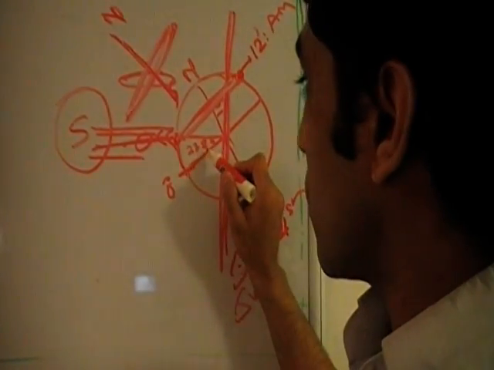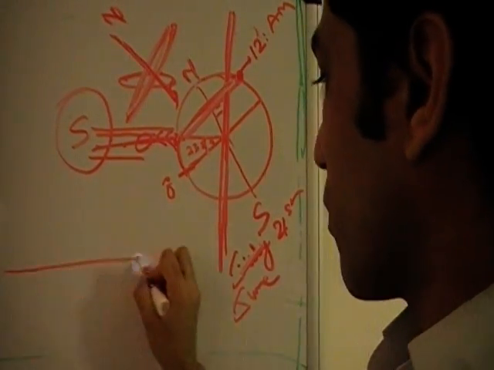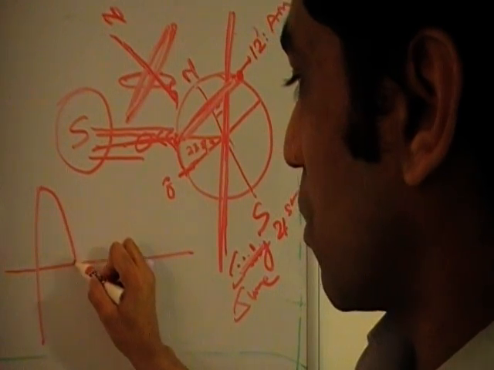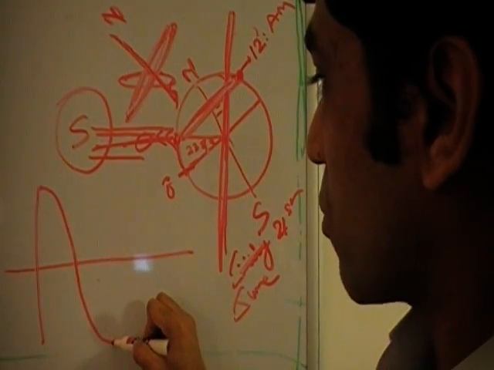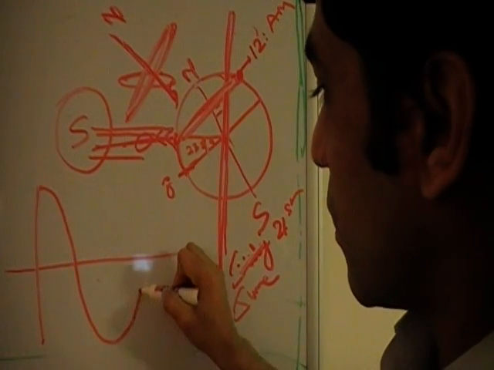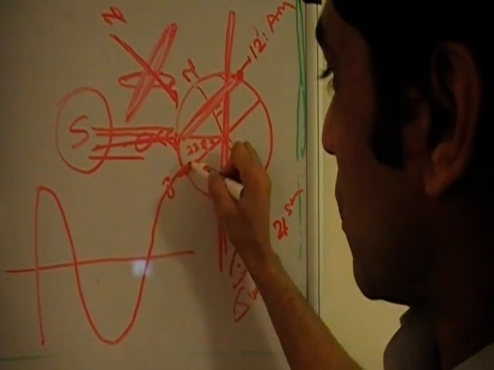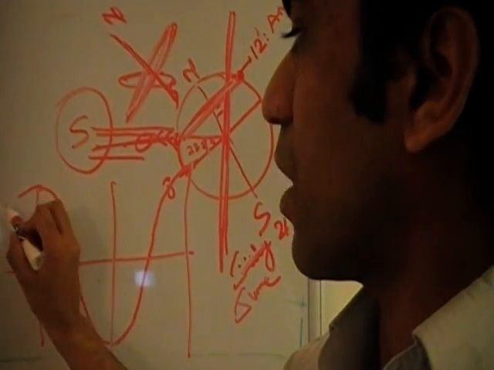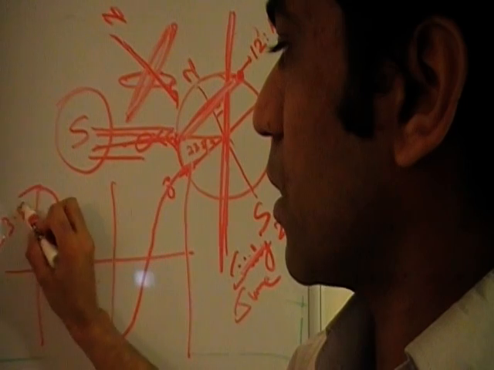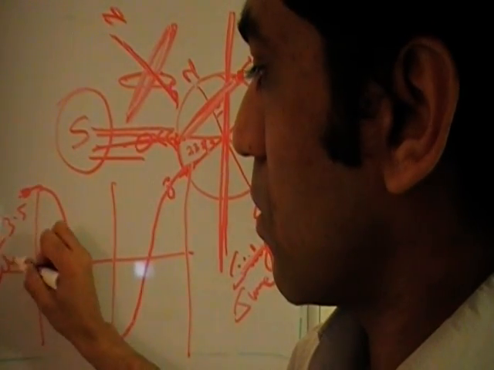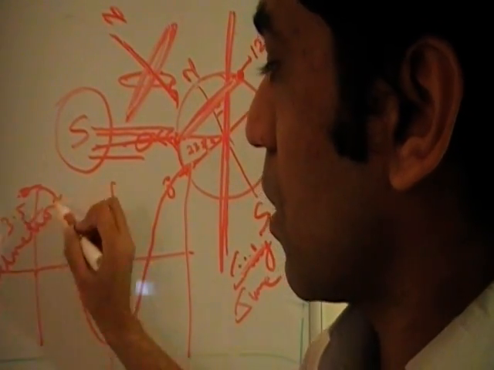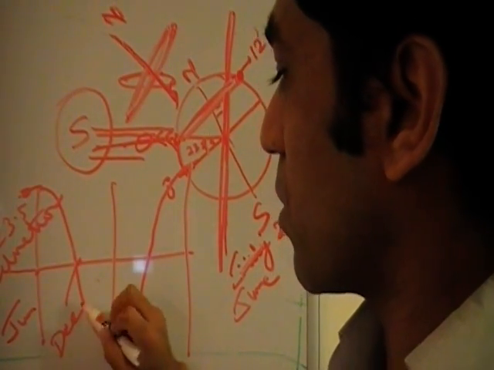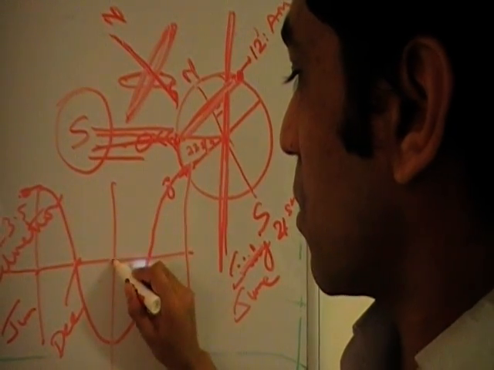So this 23.5 degree actually varies in this graph. If you make a graph, it's simply a cosine graph. So it's like this: 0 degrees, then it goes to minus 23.5, and then it comes to 0 again. This is plus 23.5 degree declination, and this is June 21st. This 0 degree is nothing but December 21st, and this is minus 23.5.